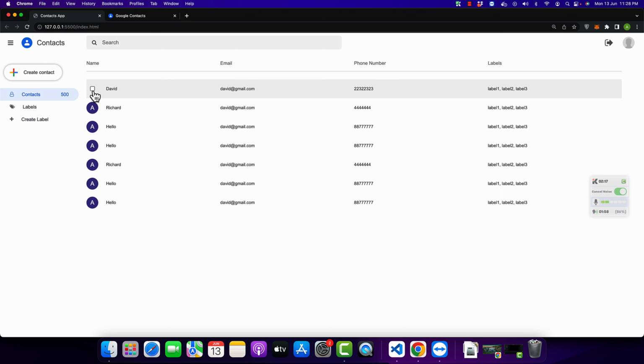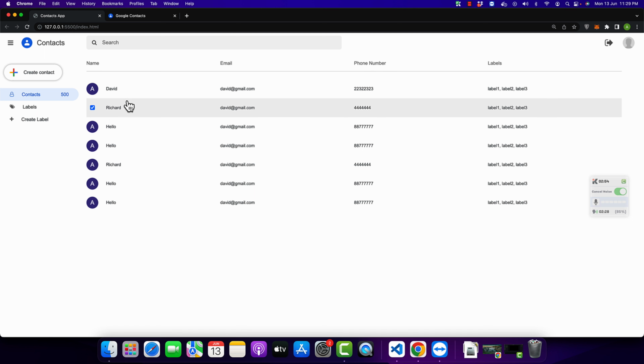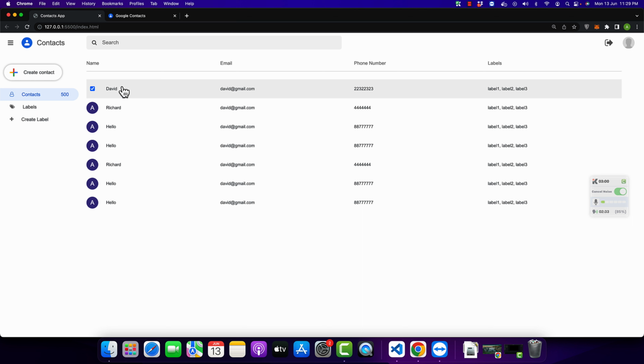Whenever the user clicks on any checkbox, we should keep track of those selected items somewhere in our JavaScript. Also, whenever we select it, then we can add a class on that element that would indicate that this contact is selected. Once that class is added on that element, we can use that class in our CSS to style that element. For example, you can change the background color of that element, and you can hide the avatar icon if that class is available on that element. So let's try doing that.